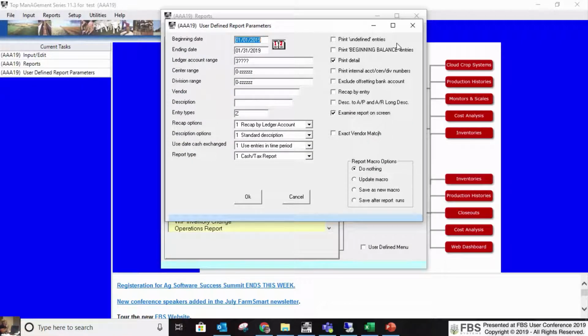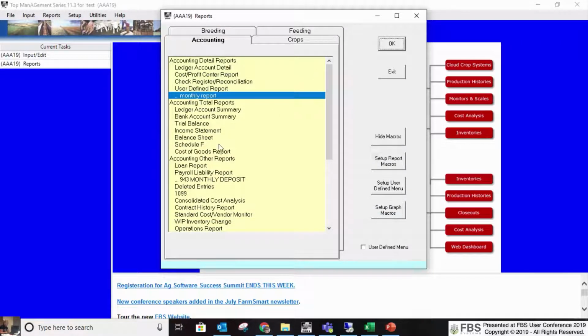It will also save, if you move any columns within the report, the columns as they're listed across. And so this is really helpful if you're trying to recreate the same report every month to hand to somebody. It's going to be a consistent report. It's going to look the same every time you hand it to them. More professional looking and just easier to read. They're used to the report. It's nothing new. Make sure you have the right information that they need every month on their report. So I do recommend running those report macros.